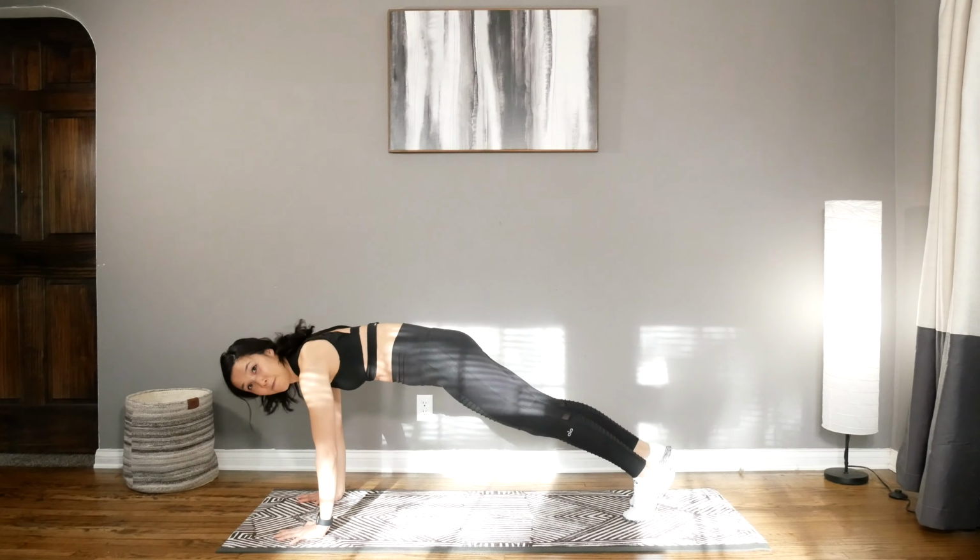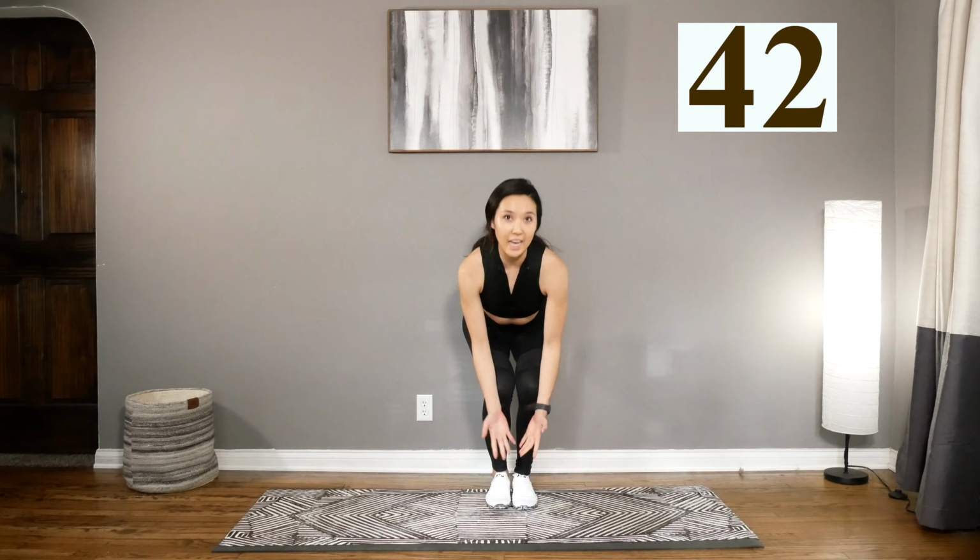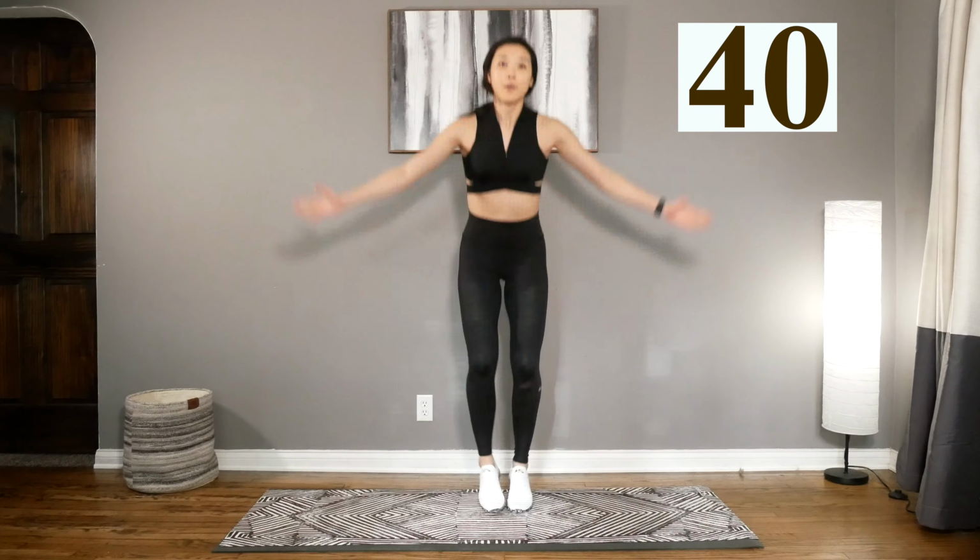And then we're done with circuit one. 3, 2, 1. Here we go, exercise one. Just keep thinking you're not doing this move again. Remember, this move can be really easy unless you get really low. Explode up. Nice big arms.